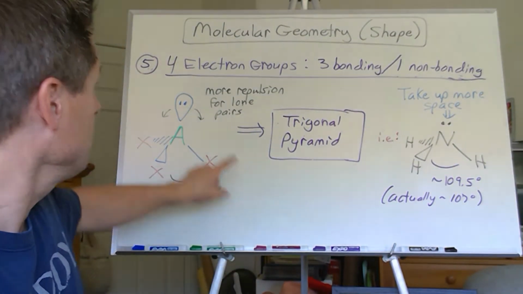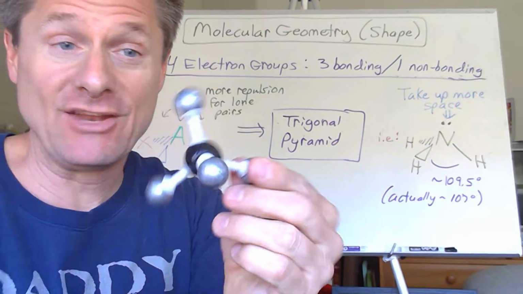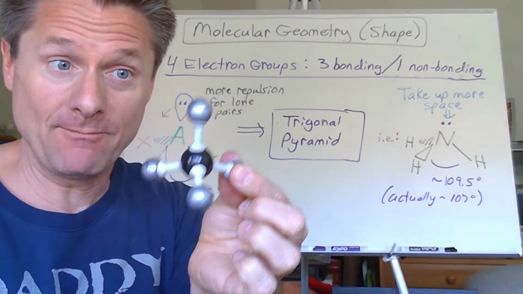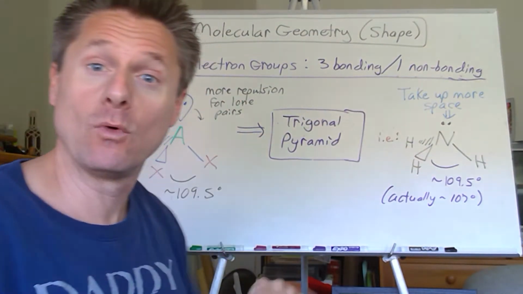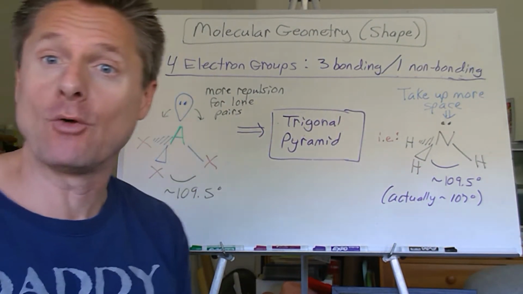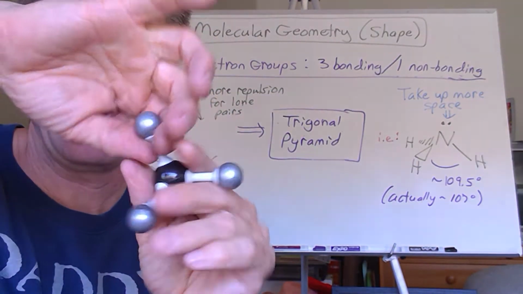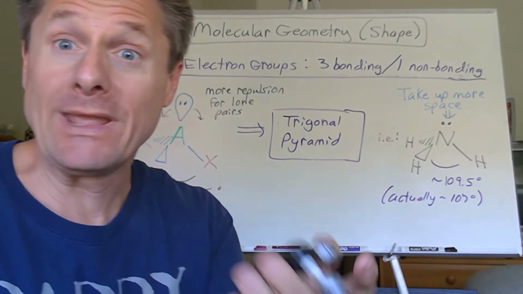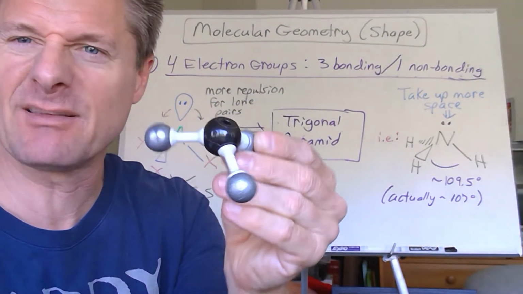Let's see if you got this one. So we're going to do 4 electron groups again. So we're going to have that tetrahedral electron group geometry, right? But 3 of them will be bonding with an atom on the other side, and 1 will be non-bonding. So you'll have 3 atoms, and the top will be a lone pair. So if we take the original tetrahedral electron group geometry and boop, we can't see that lone pair on top. This is what you're left with. Looks like some kind of virus or something.